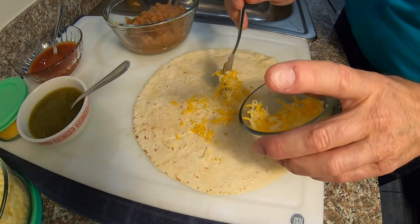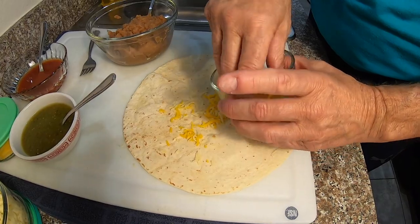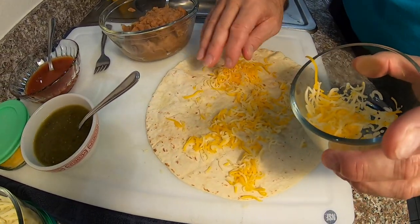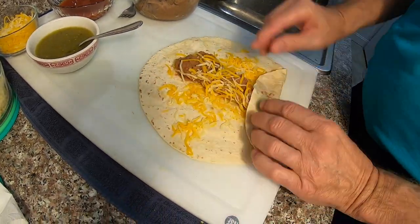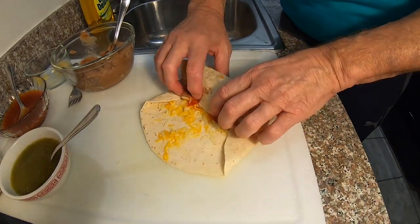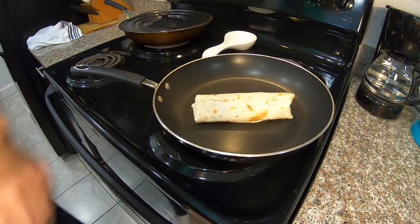Brianna likes cheese and beans and taco sauce. Can you put about the burritos and taco sauce? Yeah, you like that, don't you? Just to seal it up and brown it a little bit more, and that's it.